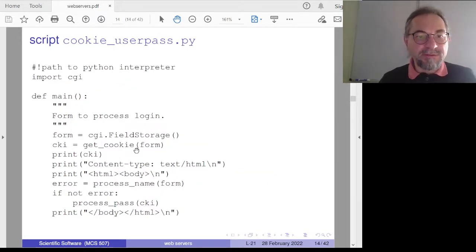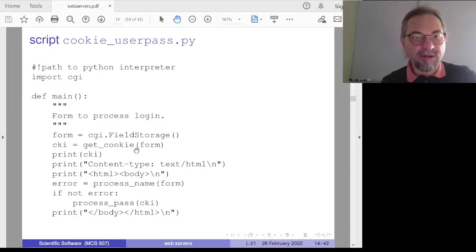So this is then the second script that is called when the user hits the submit button. So when the cookie login, then the form is processed by the second script. So here is the beginning of the second script. So the second script will get the cookie.